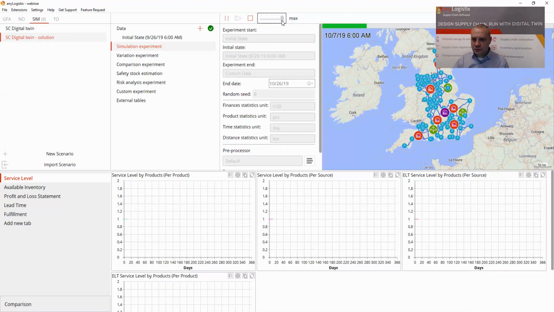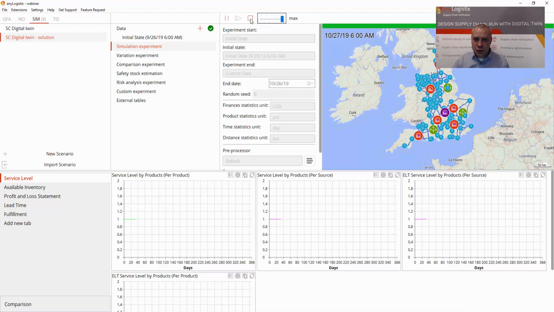Okay, let's run a bit faster. You saw that this site was still switched off and then switched on, but our service level was not changed. This is because during that period of 3 days, those customers, site 2 customers, were served from central DC, from here. So we see that this solution works.